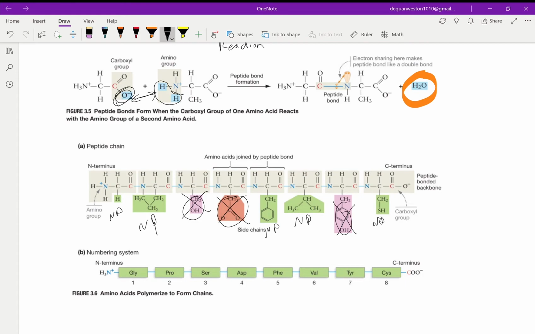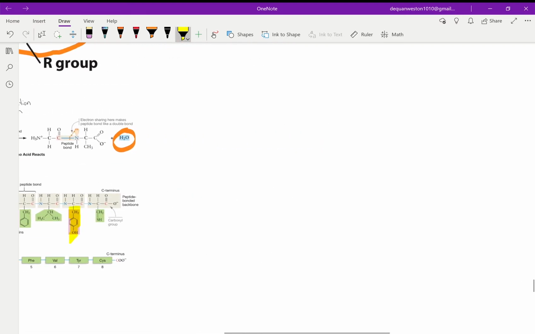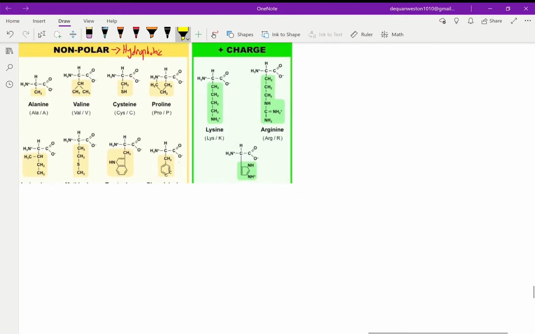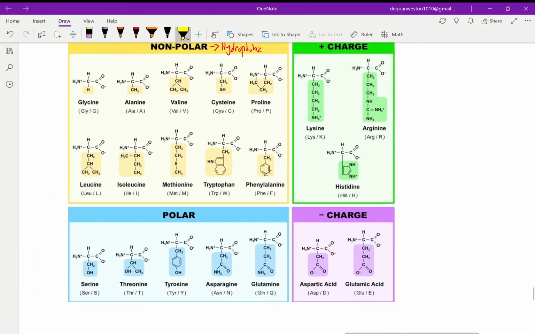And we know how those are going to interact. They're going to want to find their way to the center of a protein that's in water. And that's because of the hydrophobic effect. Now, these other ones that we just marked out, that one, this one, and this one, those are polar. So let's go back to our amino acid table and talk about why those are polar and what that means. So we're going to look at this whole thing.